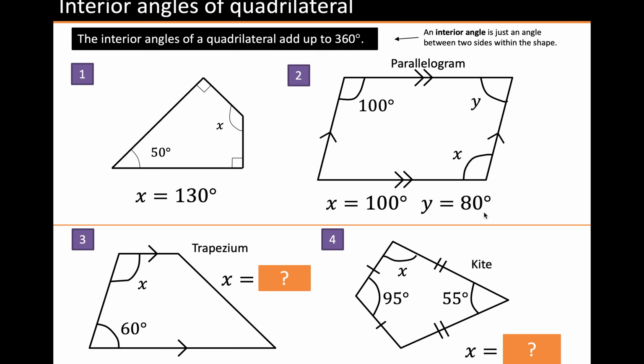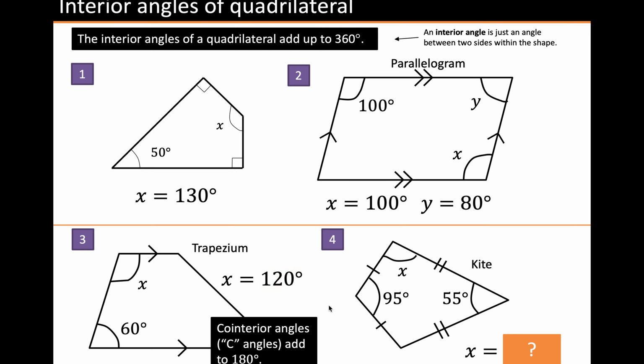And a trapezium. This is a trapezium, and the arrow signs here show these two lines are parallel. If this is 60, the sum must be 180, right? So of course x will be 120. This is called co-interior angles that add up to 180. We do not have to get the angle for the other vertex because the two parallel lines make up the co-interior angles.